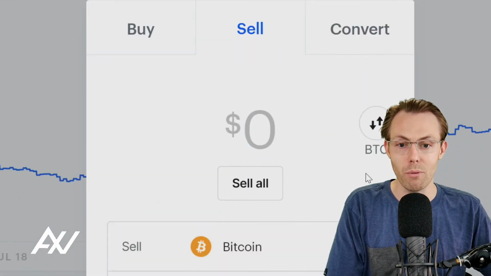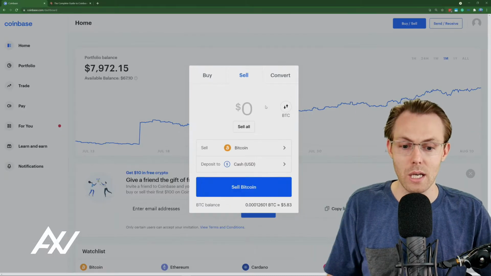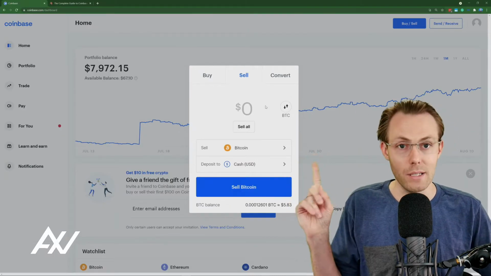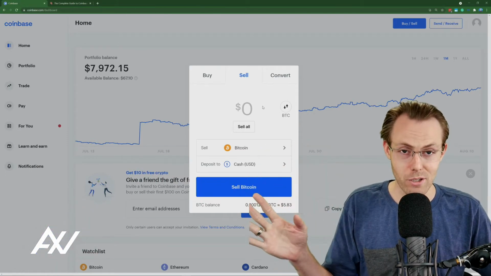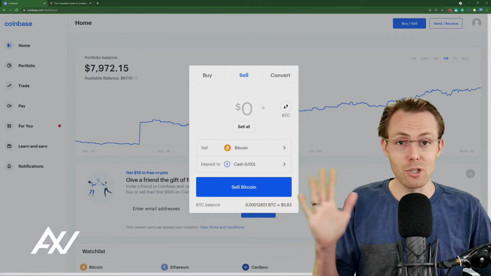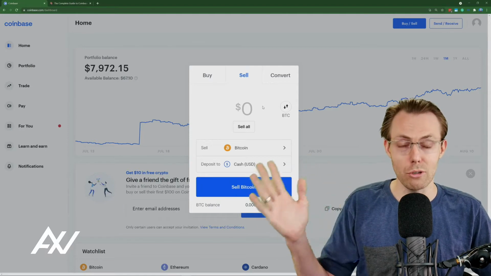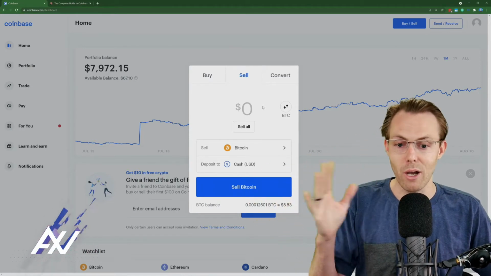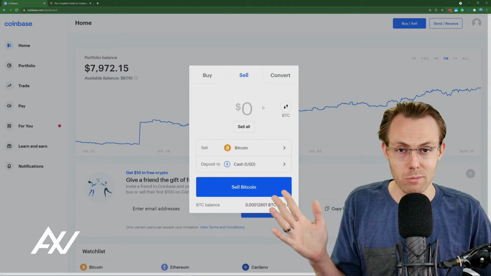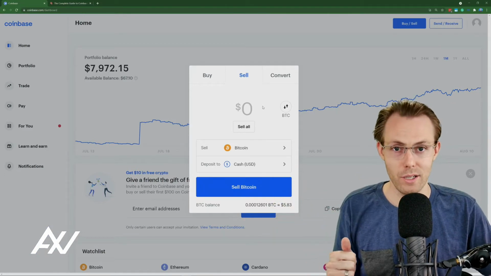So it's really, really important right now that I tell you this. I am not recommending that you sell Bitcoin. This is not financial advice. This is educational. I'm literally just showing you the mechanics of the Coinbase platform. So please don't take me helping you understand the mechanics of the platform as me giving you personal financial advice.